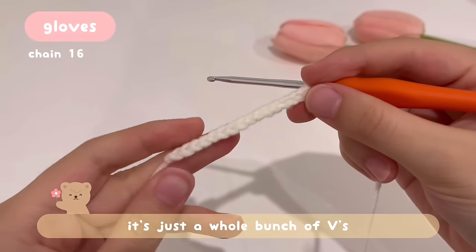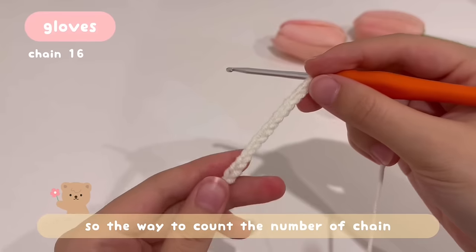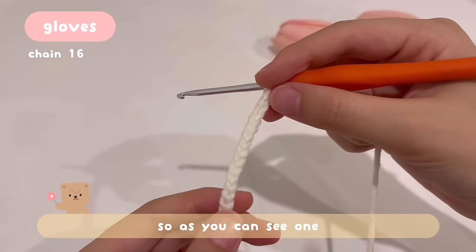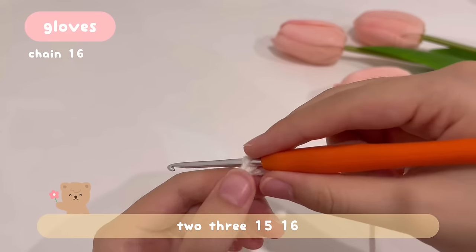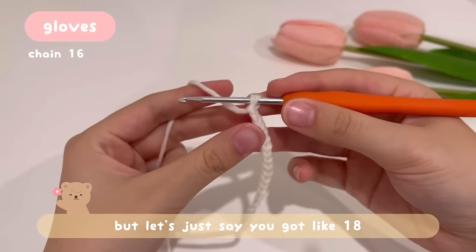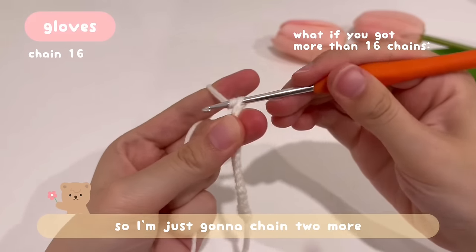So as you can see, it's just a whole bunch of V's. So the way to count the number of chains is to count the number of V's. So as you can see, 1, 2, 3, ... 15, 16. Okay, I got 16, but let's just say you got like 18.